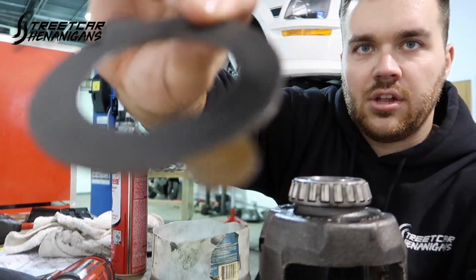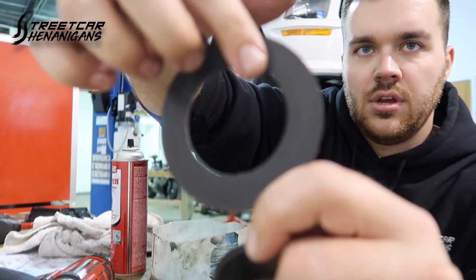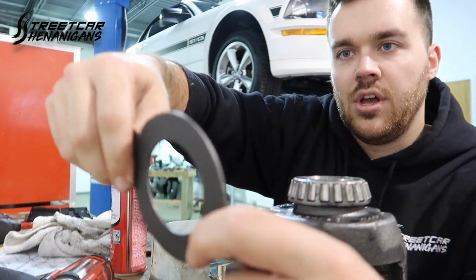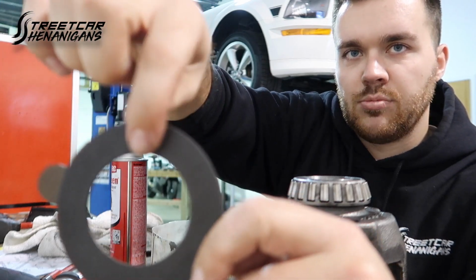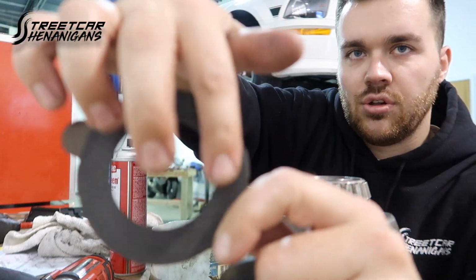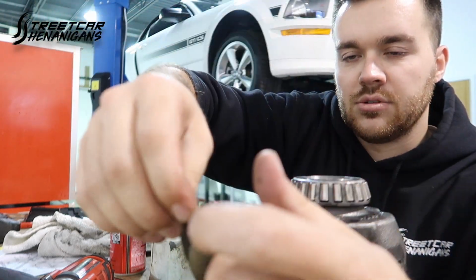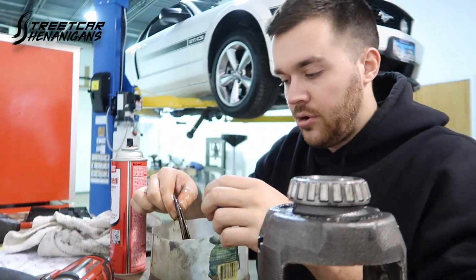You'll see that on the clutch pad itself, it's got one solid ring of material all the way around. So if you're into clutches or stick shift cars, just for a good example, me and Ben were just talking about it a second ago, some higher end clutches go to a clutch pack material because it's easier to seal a small pad 100% than it is to seal this whole thing 100%. More than likely it has 3 or 4 good contact points that this is gonna make, and it doesn't really give you the best.